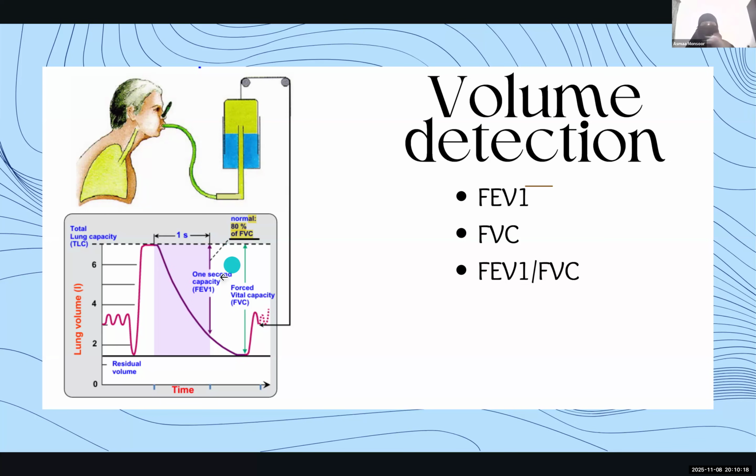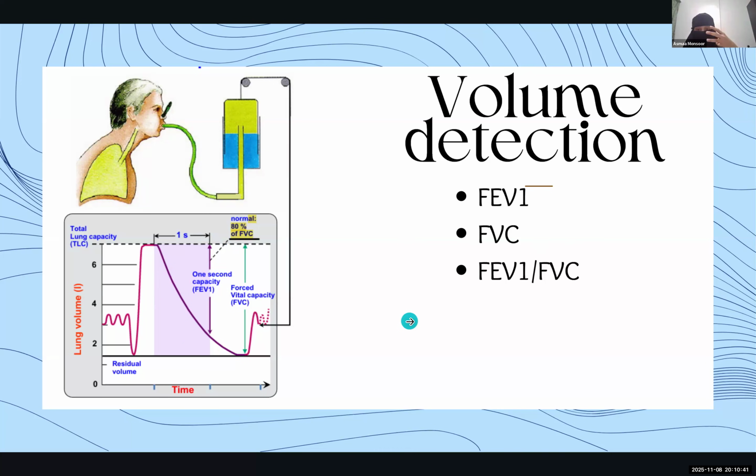Now, if you try this in your house or by yourself, if you inhale rapidly and exhale rapidly everything, and you try to release all of the air you have, the most amount of air that you exhale will be within the first second. And the amount of air that you exhale within the first second is called forced expiratory volume. Okay, FEV1. Forced because you're forcing it, expiratory because it happens in exhalation, and volume within 1 second. Okay, this is what FEV1 is.